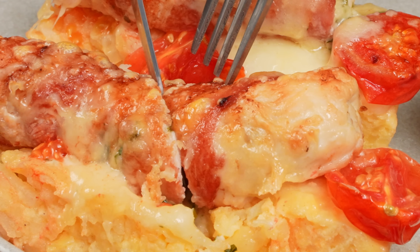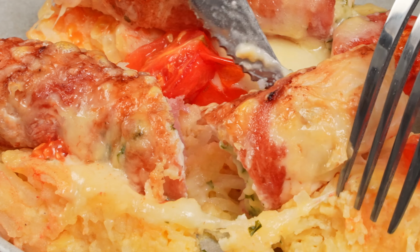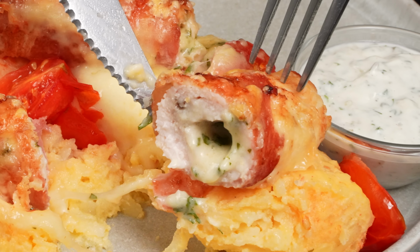The combination of crispy bacon, creamy cheese, and tender chicken with the rich potato base is simply irresistible. It's a comforting meal that your family will love.